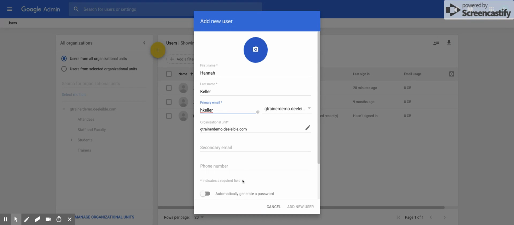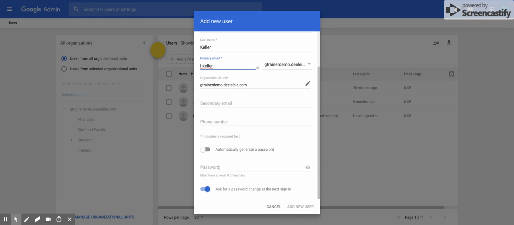We then create a generic password for them. Could do like Go Braves and the year that it is or something like that, just to get it generic, and then you can ask them to adjust that as they sign in.